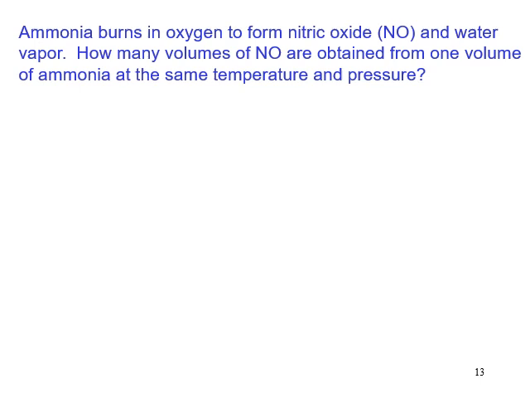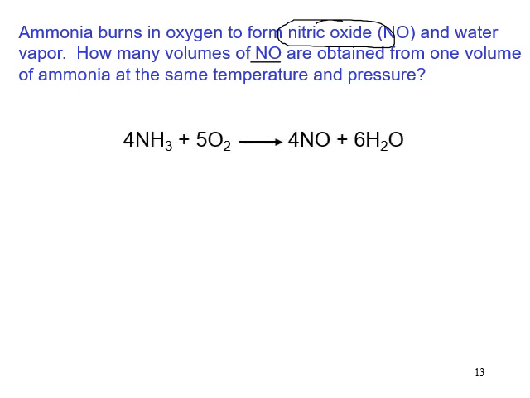So if we do an example applying this, if ammonia burns in oxygen to form nitric oxide and water, how many volumes of nitric oxide, shame on us for using that, that would be nitrogen monoxide. So how many volumes of nitrogen monoxide are obtained from 1 volume? So I think we need a chemical equation here. 4 N's, I'm going to make sure it's balanced, and 12 hydrogens, yes, and then 10 oxygens. Yep, that is balanced. How many volumes of NO are obtained? Volumes, I guess we're saying liters, are obtained from 1 volume of ammonia.